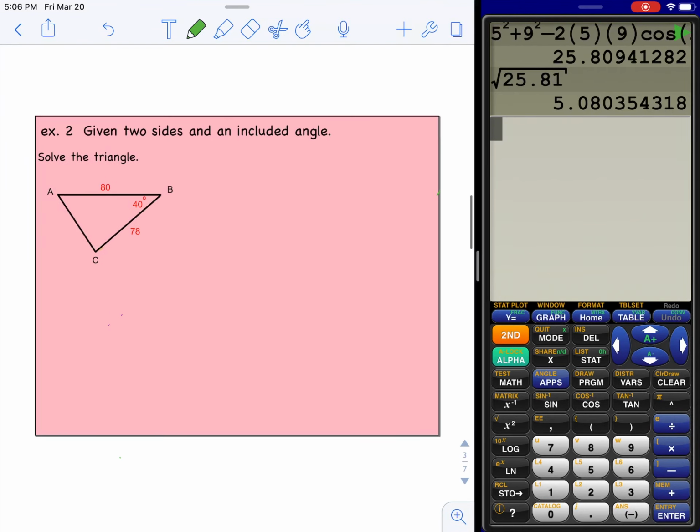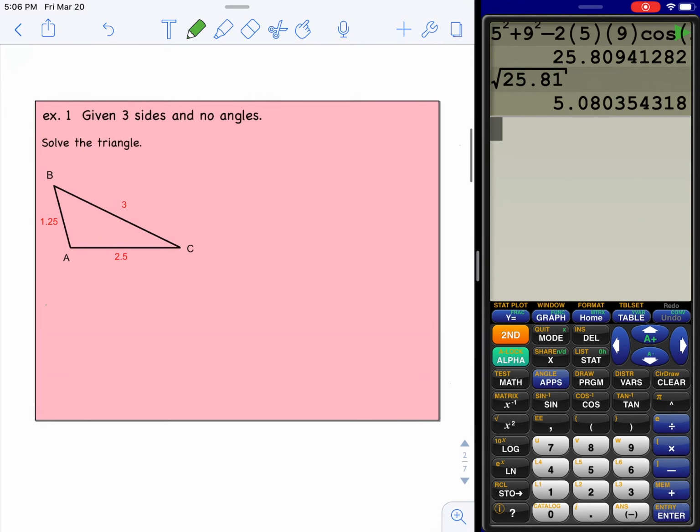All right, now I'm going to jump back up to example 1. I'm going to leave 2 for you because it's very similar to 1. This would be a slightly more difficult example because it's not just asking for one particular angle, it's asking for you to find all the angles, right? Because it says solve the triangle. Give me everything that's involved in this triangle. Well, I don't have any matching pairs, so I know I must be using the law of cosines. I've got a side, I've got a side, I've got a side. Okay. Well, I'm just going to pick, let's find C. It really wouldn't matter which one you were trying to find right now.